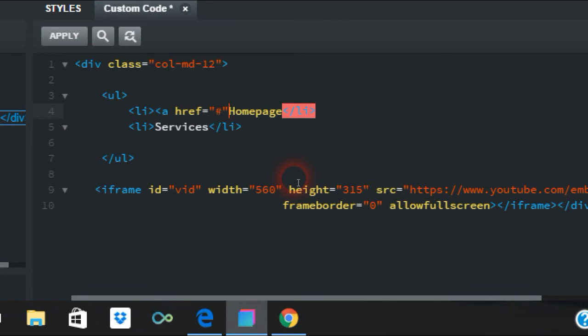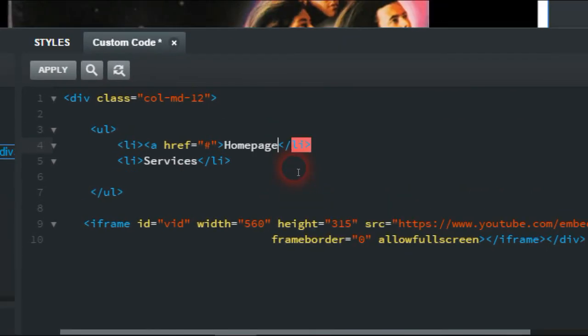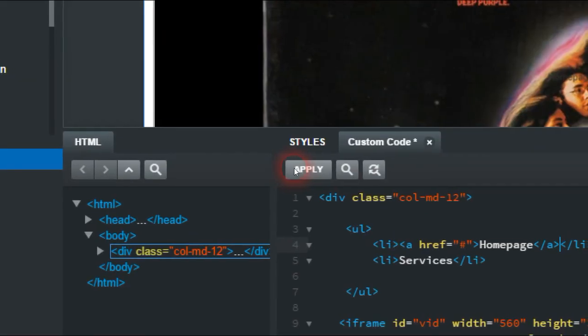But if this was live, for example, you could put index.html. Okay, and to close that, we would just put in /a and then close that off.